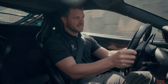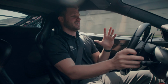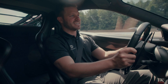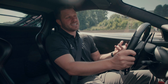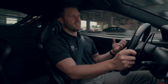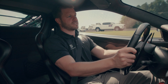But it makes up for it in everything else. The way this car sounds, the way this car handles, it corners so flat, and even when you lose the back end a little bit, it's so controllable. You never feel out of sorts with it, and I think that does have something to do with the power. Compared to modern 600 plus horsepower cars, this doesn't have that oomph that'll get you in trouble like those cars. So it's actually very nice in that sense.